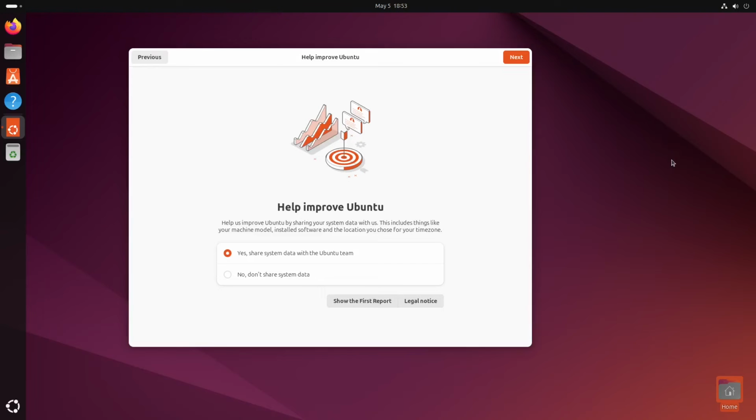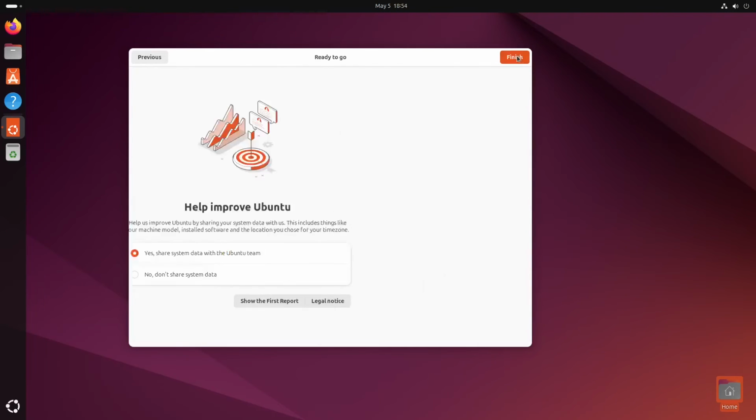So, share your system data to the Ubuntu team. I could send it because this is a test on my virtual machine, so that if there are some problems, of course I could inform them. Okay, so I agree with that one.